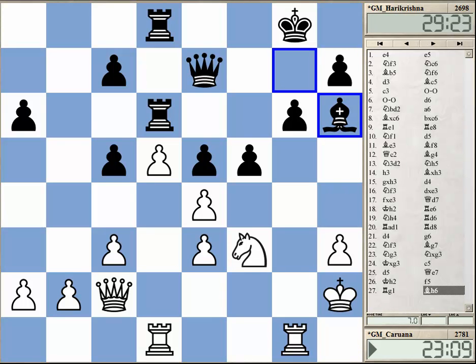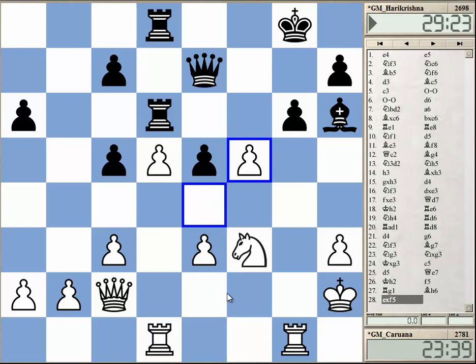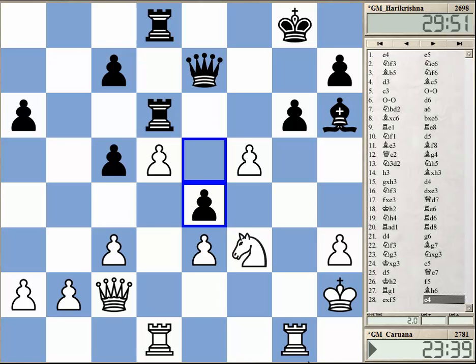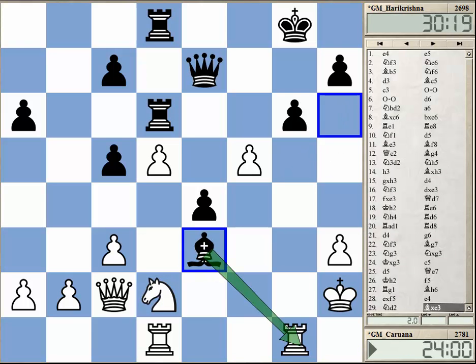This position, to be honest, looks good for black, to me at least, but it's not easy at all to show something concrete. White now covered this. If he would have taken on f5, then there's the strong move e4, and this knight doesn't really know where to go. It only has this square, and this looks rather sorry after taking here. Black is clearly better here.